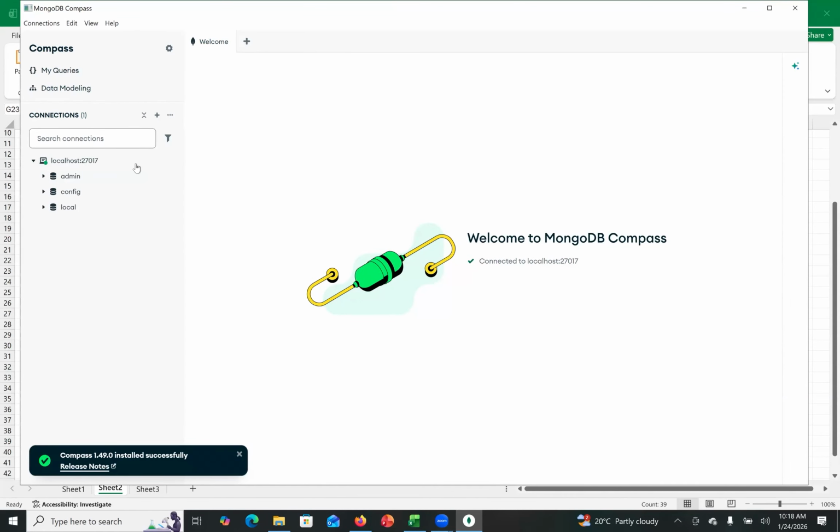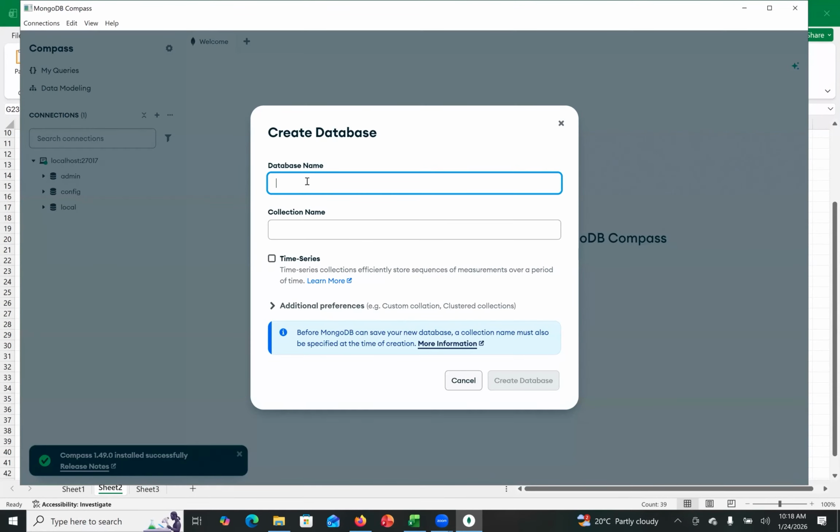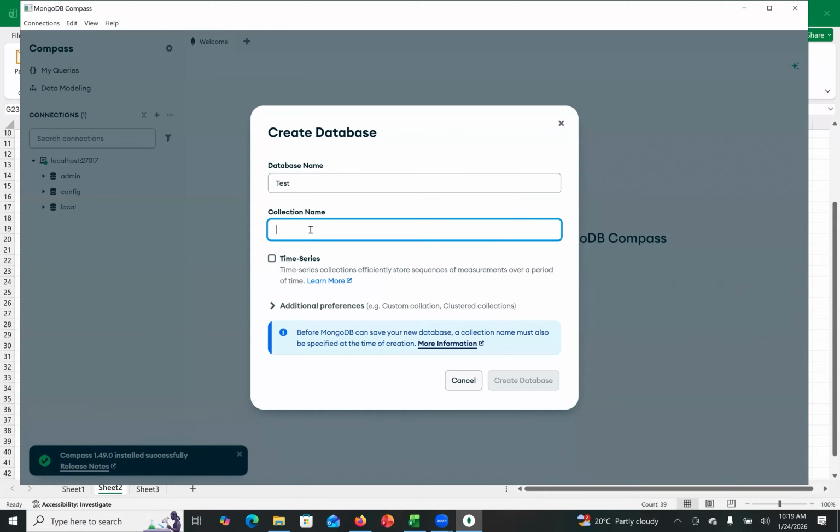Okay. So first we will create a database. If you click here, create database, I need to give a database name. Let's call it test to start with. And there is a collection. Database is database, just like SQL.